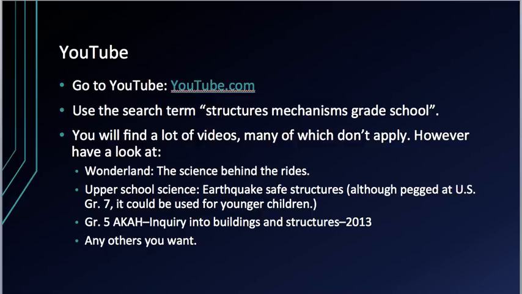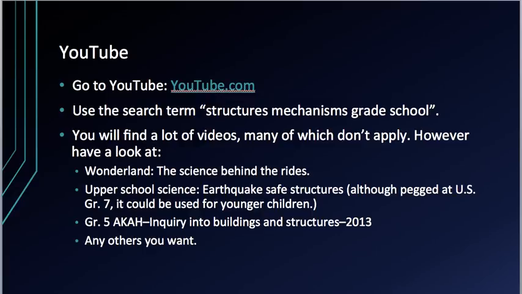The second is entitled Upper School Science Earthquake Safe Structures. Again, pegged at US grade 7, but it could be used for kids in a younger grade. And the third is Grade 5 AKAH, Inquiry into Buildings and Structures 2013, which is sort of a video record or log or journal that's been put together either by the teacher or the students in this class, showing the various explorations they did into buildings and structures. So these 3 you should definitely have a look at. They don't take very long, so I'm not really trying to burden you here.